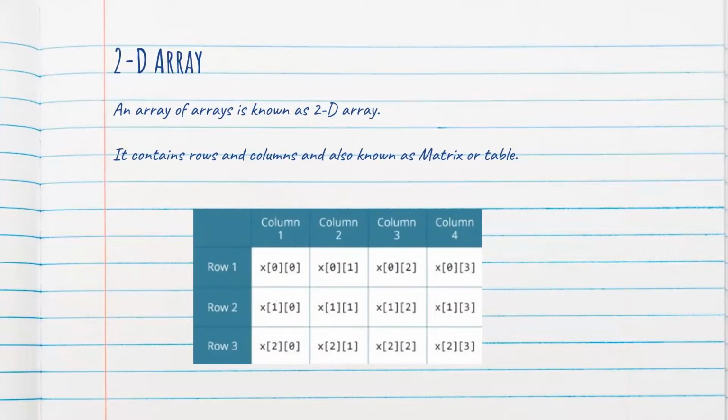Similarly, in a 2D array, every row index starts from 0 and every column index starts from 0. So you can see that row number 1 and column number 1 combine to make the first index, and the address of that index is 00. It means that whenever we have to access the first element of our matrix, we access it with its row number and column number, which is going to be 00. Then 01, 02, 03. Similarly, if it's row 2, then the row number will be 1, and if it's row 3, then the row number will be 2.